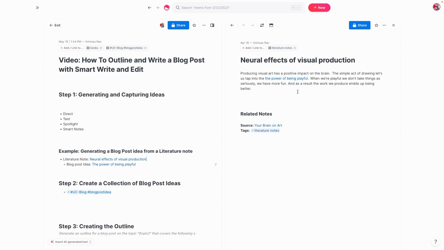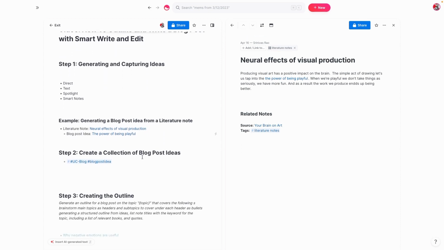And this is one thing I encourage people to do with bidirectional links: embed them into the sentences of existing notes. And that's why the way that you title these notes is so important, because the better your titles are, the easier it is to embed them into sentences in other notes. The next thing that you want to do is to tag the blog post ideas or create a collection.